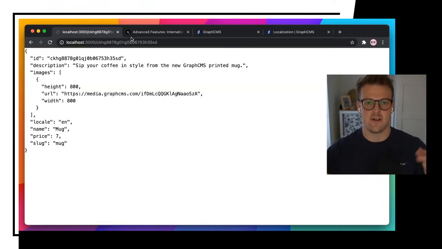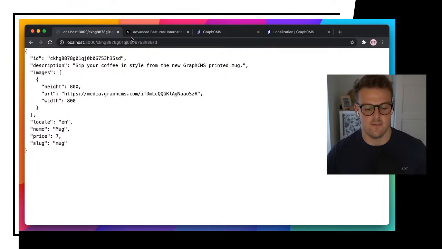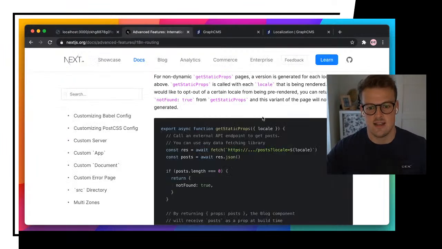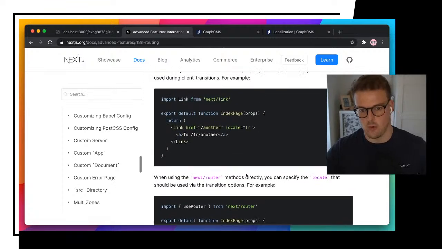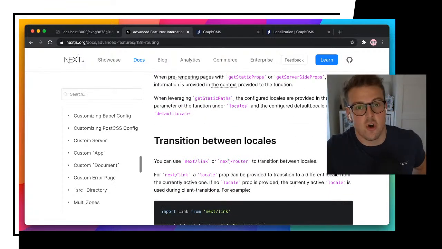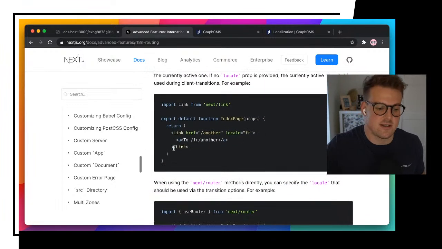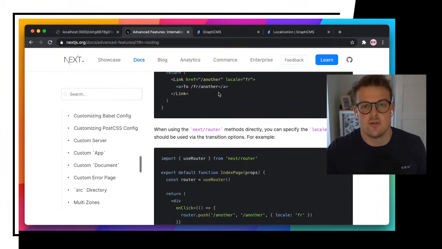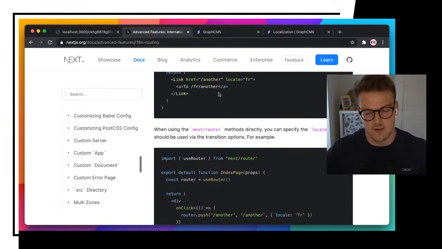Now we want to be able to navigate around and actually click on pages and switch locales, and that'll be interesting. And as I said, NextLink automatically supports that. NextRouter also supports that, so they've added this locale key or locale prop to these APIs that you can use to transition around your app and make sure that you're hitting the correct localization paths for your users.